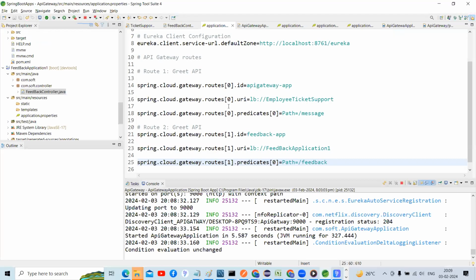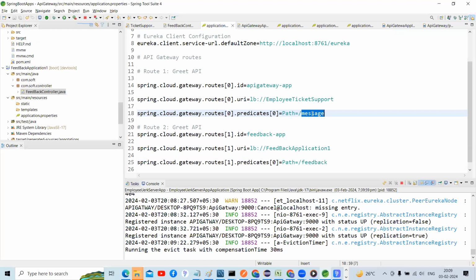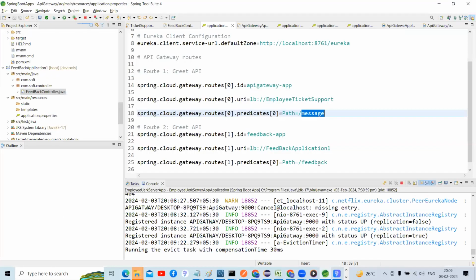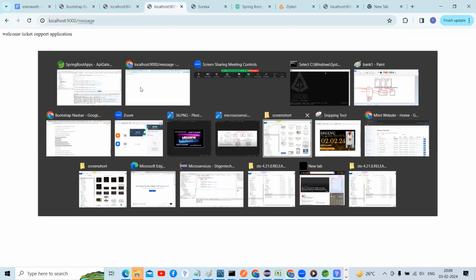It will become good services provided. And I'm going to give the feedback as an endpoint URL. This is the endpoint URL for the ticket support. You can give the ticket support as a proxy or message. This is the message from ticket support, and this is the endpoint URL for the feedback API. You can give it here. Yeah, this is the way we can communicate, right?